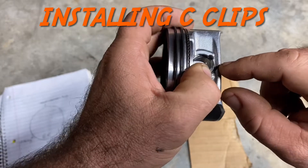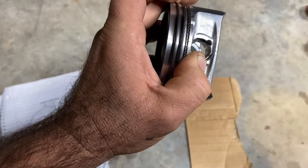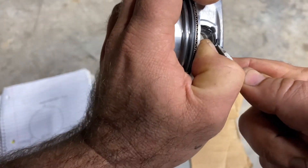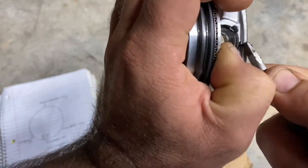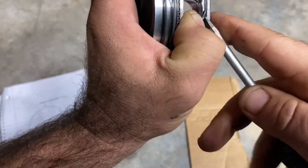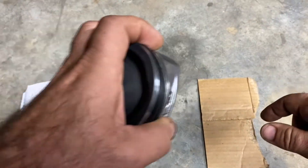You're going to want to get one of your circlips started. Use the little indent in the piston and start the clip there. Hold it with your thumb — this is the tricky part, so be careful because these things will go flying or you'll stab yourself. As you push with the screwdriver on the end, keep pushing down the clip with your thumb and slowly work it right in there. These are a pain. I always do one outside of the machine, then put the wrist pin in and do the other one.